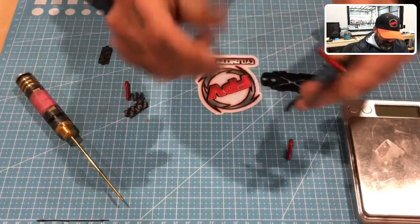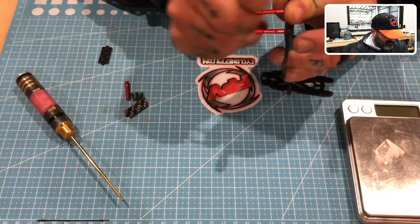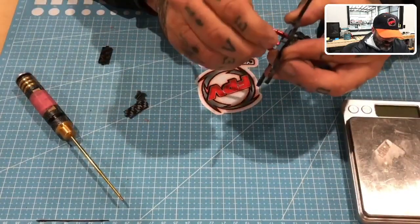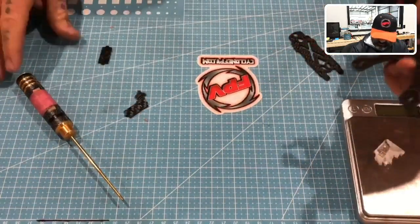All right, so I'm going to go ahead and put these on. Now, I will show you that the TPU has been printed for this. This TPU prop guard setup is phenomenal. It is beyond what I thought it was going to be.